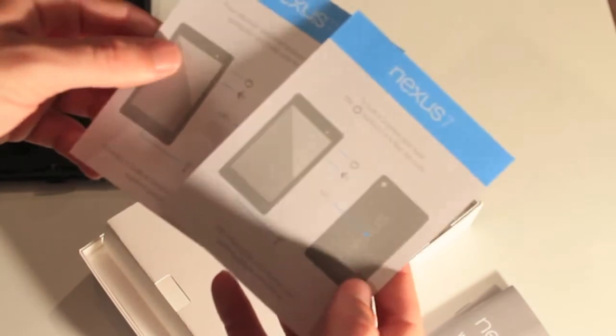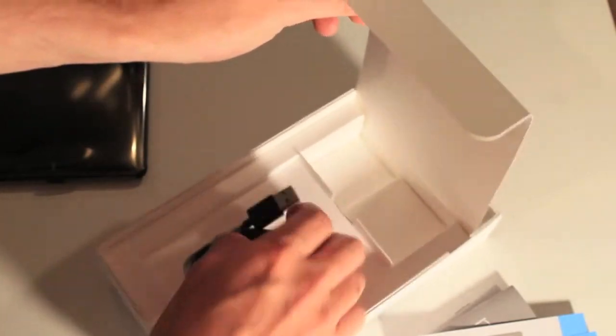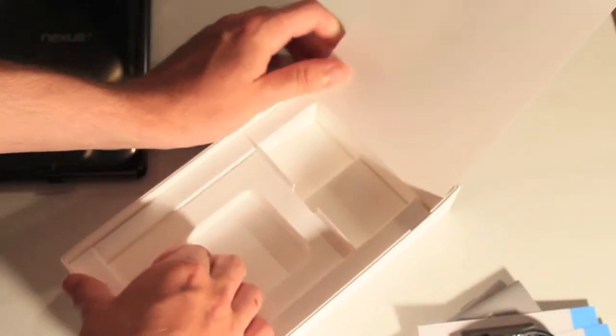So it looks like we've got the wall adapter here for charging. We've got some guides, warranty and safety information. We've got, looks like, some basic instructions on how to turn the tablet on and where the NFC antennas are and some other ports. We've got the cord for data and power transfer. Pretty sure that's it. So very minimalistic packaging, but nice and clean and gets the job done very well. So let's go ahead and put all that other stuff aside and take a look at the tablet here.